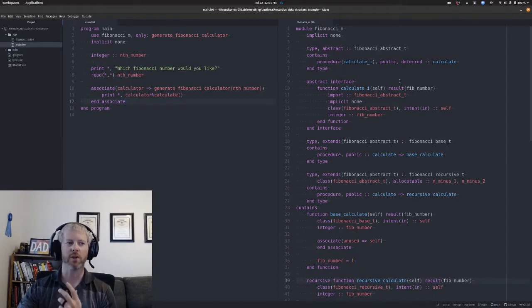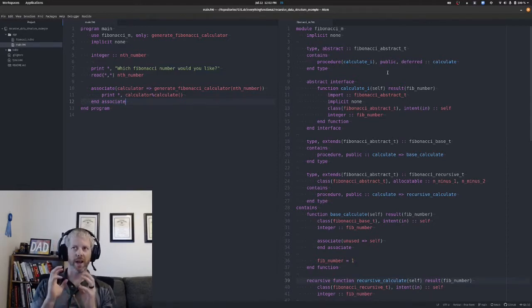So now we can start taking a look over here at the library itself. The way we generally implement these recursive data structures is we'll have an abstract type and then two or possibly more types that extend from that abstract type. In other languages, this would be like base class and child class, but in Fortran, they're just called types. So we'll have this abstract type that defines the interface to this recursive data structure. What are the kinds of things we're going to be able to do with it?